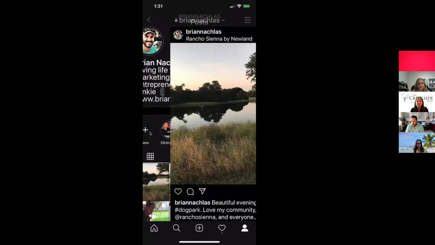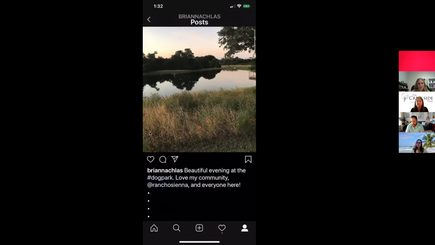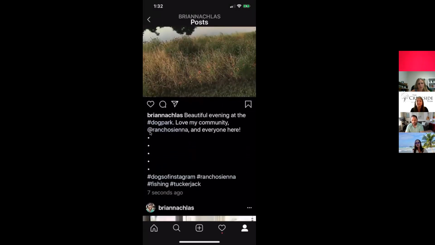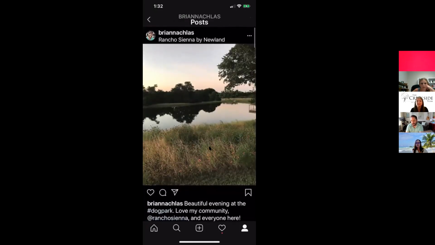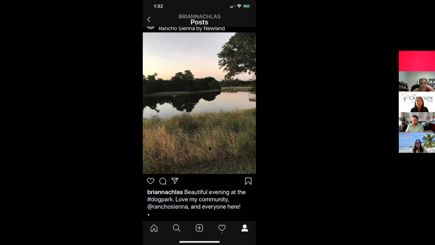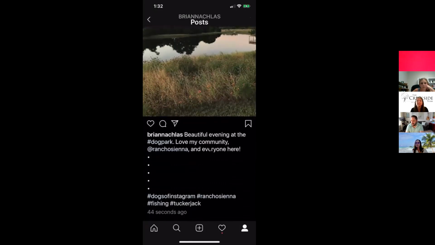So here's my post. All right. So I want to show you what this looks like. You see now, visually, it looks a little bit cleaner with my separators rather than having just a bunch of hashtags here. It looks cleaner, but people also do this because they don't really care that much about the hashtags, but they want to gain credibility in Instagram. Instagram doesn't care where you put your hashtags. So if you look at it just like this, it doesn't look overwhelming. Then I scroll down and I've got my hashtags. But they just see that I did hashtags.